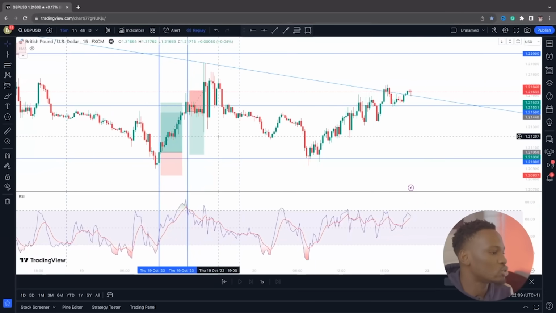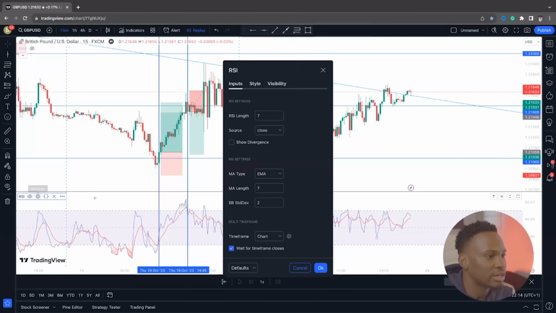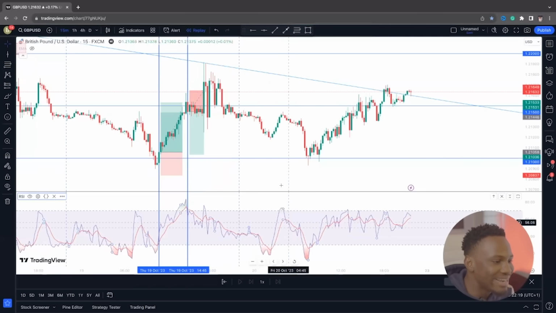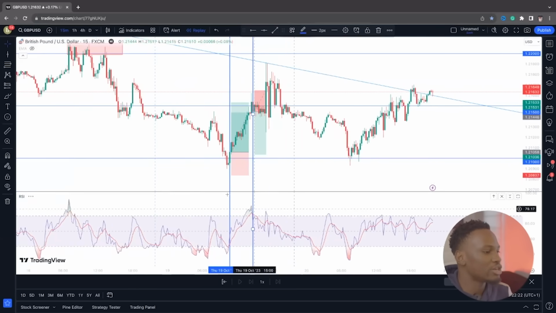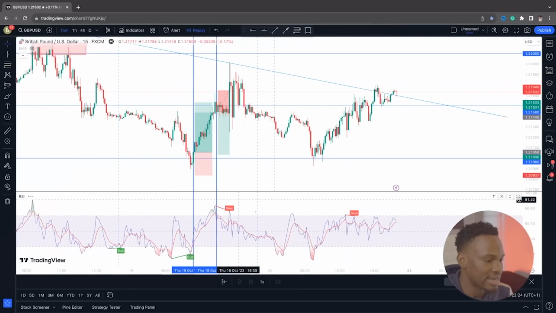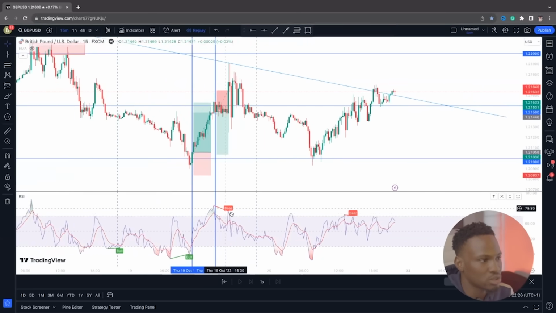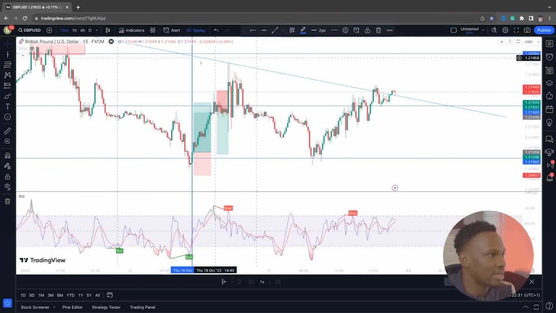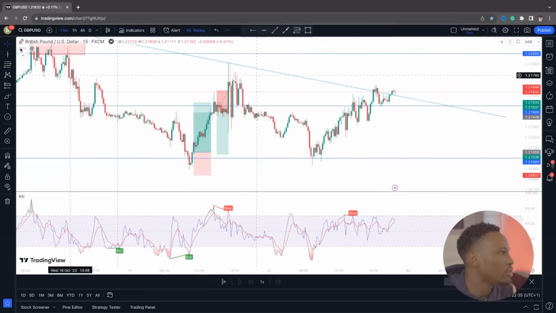First thing, in order for you to do this, to toggle on this setting is pretty simple. Just come to this place over here, click on the settings icon, and then toggle on this button that says show divergence, and click on OK. So you immediately notice that there's divergence hovering all around our chart right now. Can you see? This is showing that it's a bearish divergence. You'd notice that if we delete this vertical line that I added earlier, we're going to add the one that tallies with what we have right now.